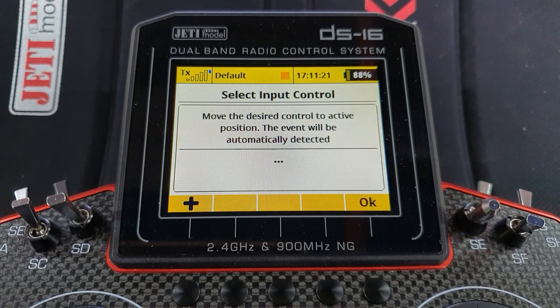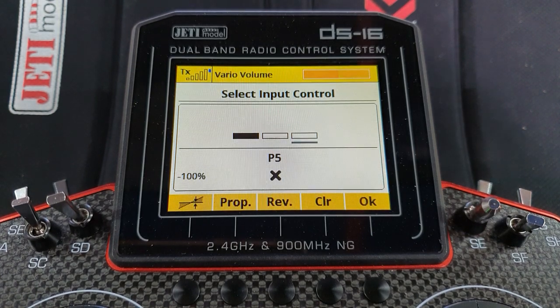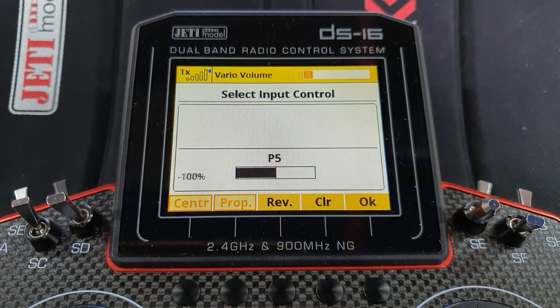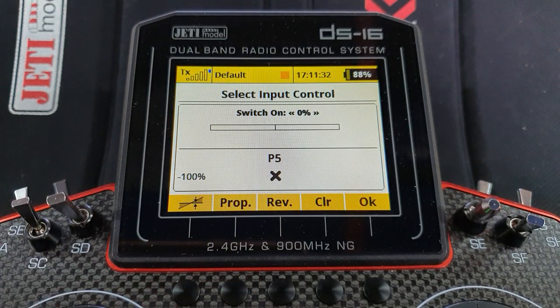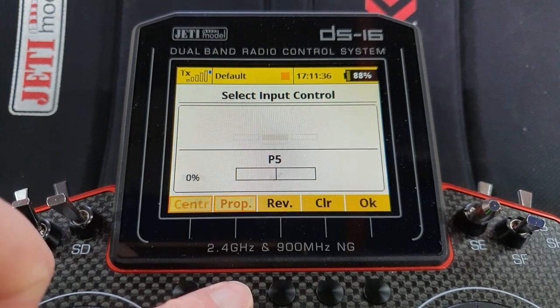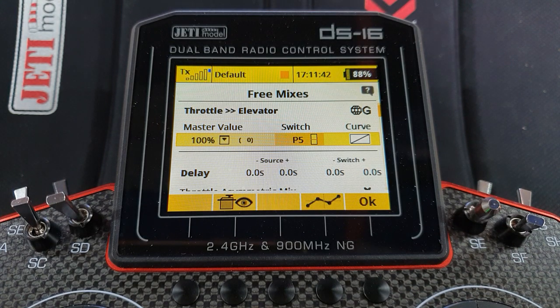The switch is the slider that you want to use to vary the value. So we'll move that, and it needs to be proportional, like that. Not that proportional one, because that's effectively just a switch again. It's that one that you need. Say OK. Leave the curve as it is. And so with the side slider at the midpoint, there's no mix. You get full mix one way and full mix the other way with it.